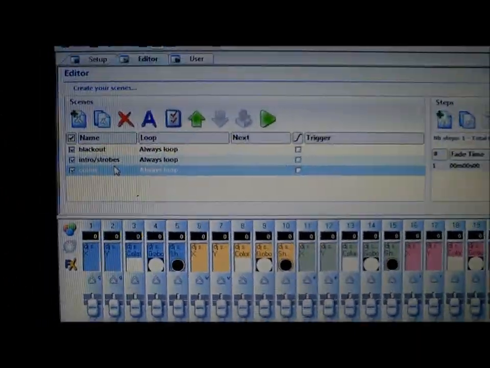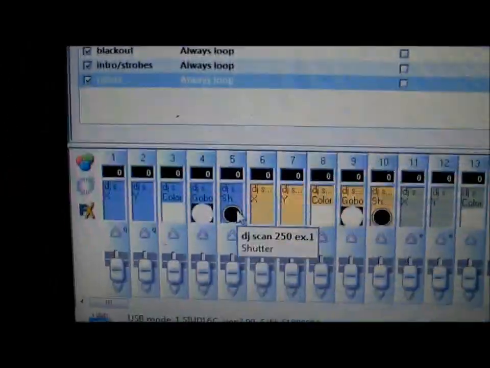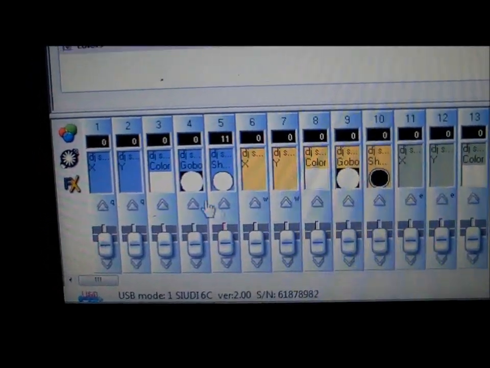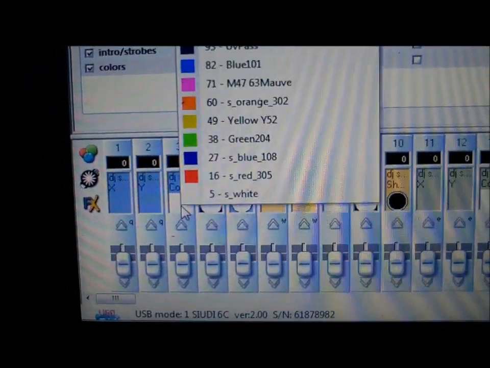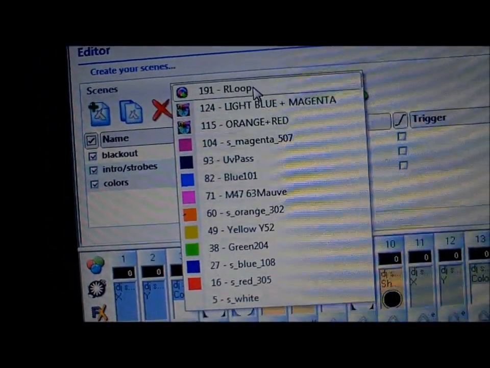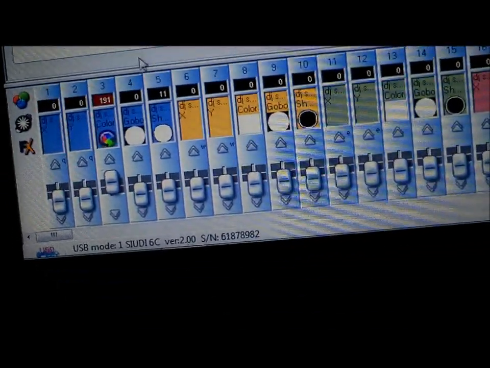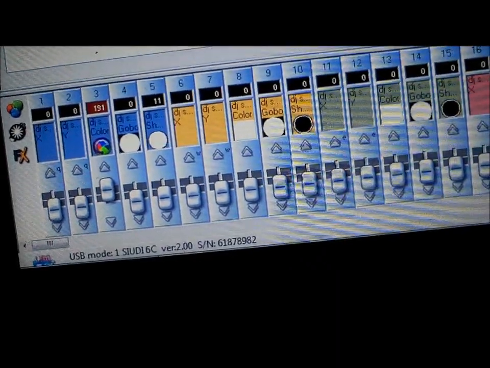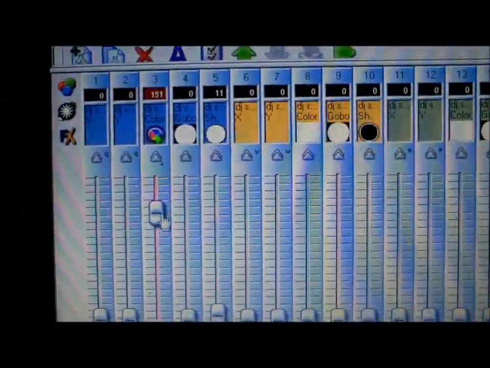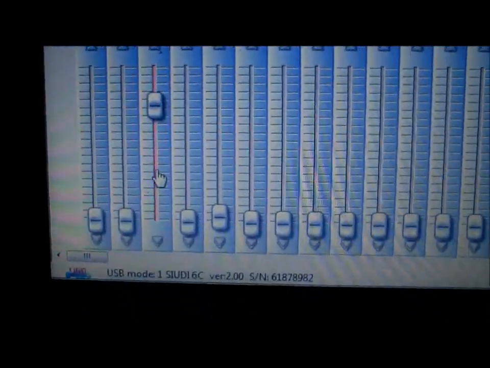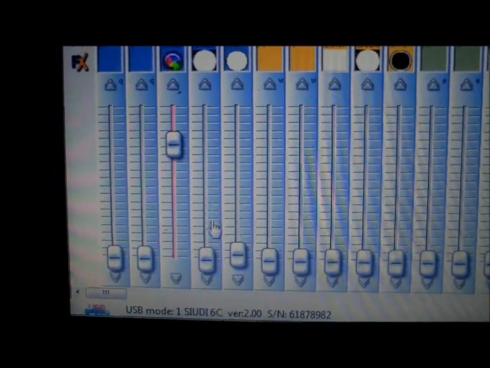So now what you want to do is go down here to your lights. Open your shutter, open, and for color, you go to the loop, and let me go ahead and move this up so that way we can see. Okay, you can see this is kind of like the faders on a normal DMX controller.